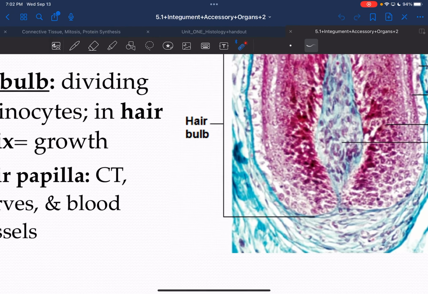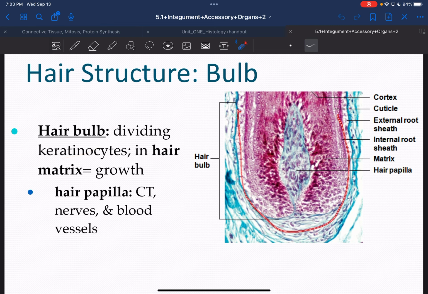When you look very closely at a hair bulb, we're looking at the bottom of those hairs. This is essentially where all the nutrient absorption and utilization is occurring, because when you analyze the entire bulb, inside you see something referred to as the hair papilla. This hair papilla is probably a little bit of areolar tissue, and it's going to have simply blood vessels. Because every single one of your hairs needs a supply of proteins to make itself. They say a lot of times, oh, my hair looks so much better when my diet's better. And it's probably because you're consuming more protein, because your hair is made out of protein. That's why typically when you're consuming protein, you look like you have healthier hair. And that's because this region here is directly tied to capillaries that will supply all the nutrients so that all these cells can continue to divide throughout your lifetime and continue to grow your hair.